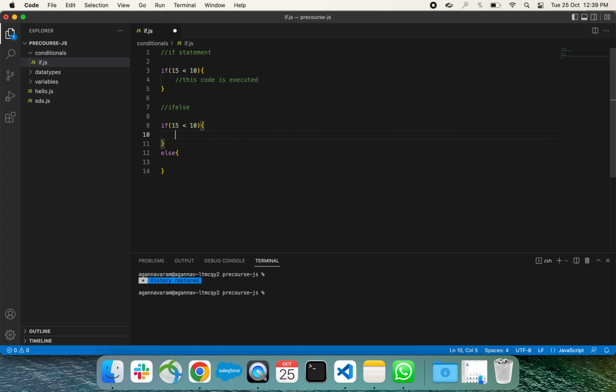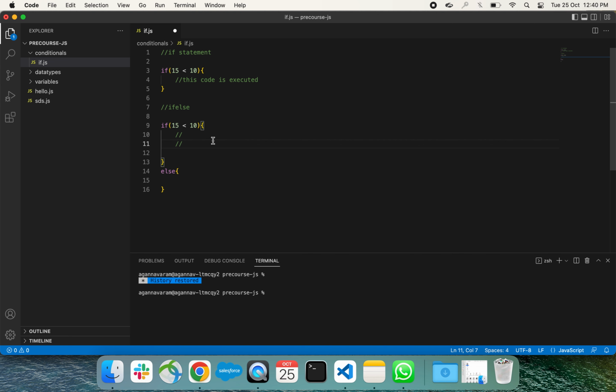It is not only a single line of statement, but there could be many statements inside this if block. But the block of code is executed only if this condition is met. So it need not be a single line, it could be multi-line as well. If it is multiple lines, all these lines are executed. Not just one line, but the complete block of code is executed. That's how the if part works. Similarly, else also need not be a single line of code, but a combination of multiple statements, and all are executed if the first if condition is false.